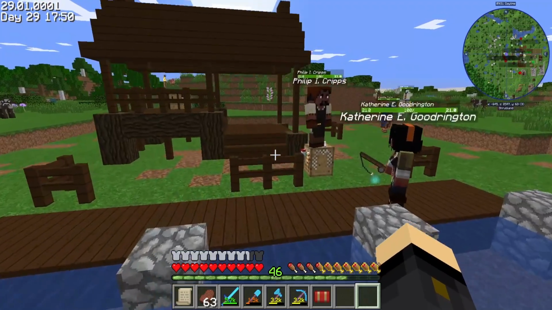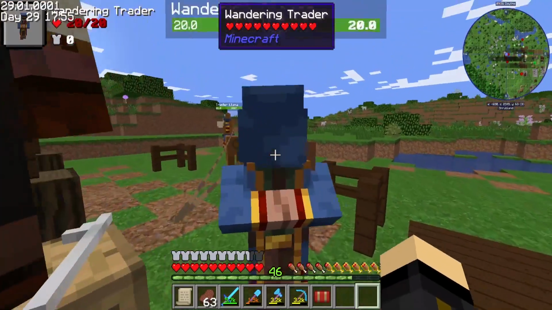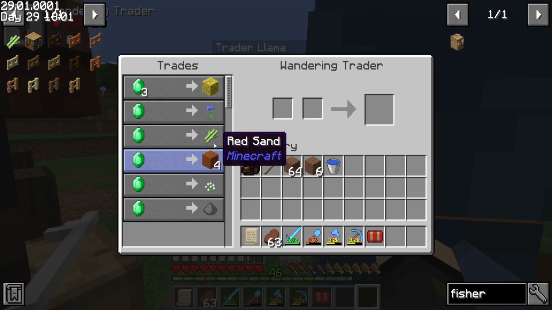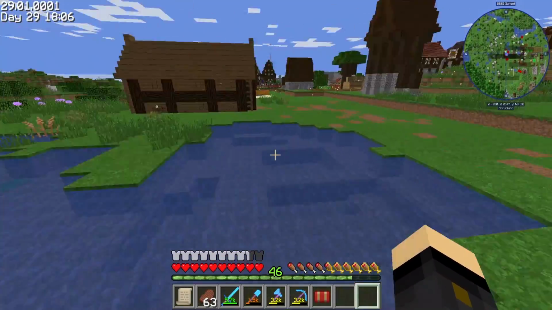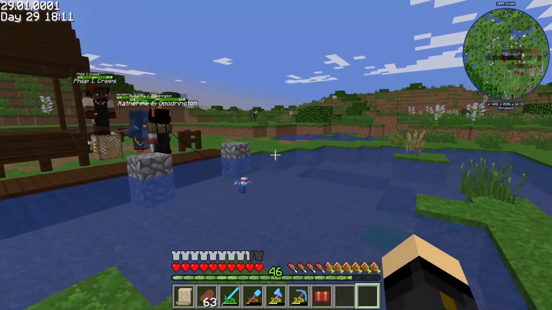Did she catch anything that time? Don't think she did. We got a wandering trader appeared there in the background just as that happened. Oh, she did, she caught a second fish. How about you? What are you giving us? Nothing that we particularly want, which is pretty much the usual for you guys. You're now in the way of the fishing operation, but that's okay. You can chill here.